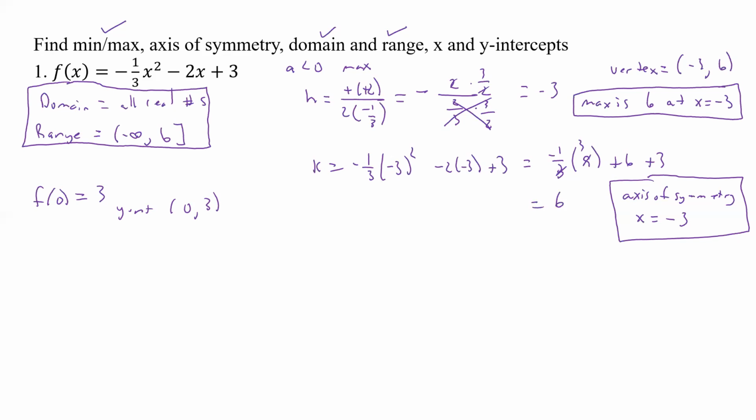Now, what do we want to do here? This is one where we can do the quadratic formula, and I'm not going to factor that one, but we could use our h and our k and our a and write this in the form f of x equals -1/3 times x minus h, which is x plus 3, squared, and then we have plus 6. So we could put it in this form and solve when y is 0 and get out an x value, because that doesn't look like it's going to be too bad.